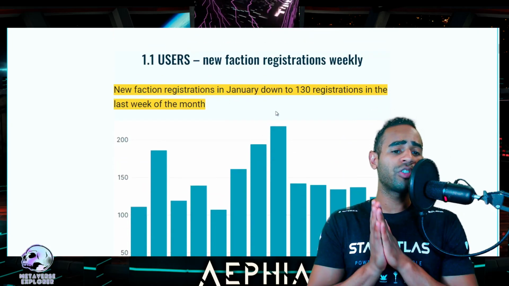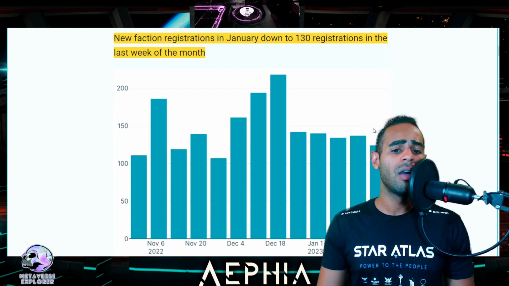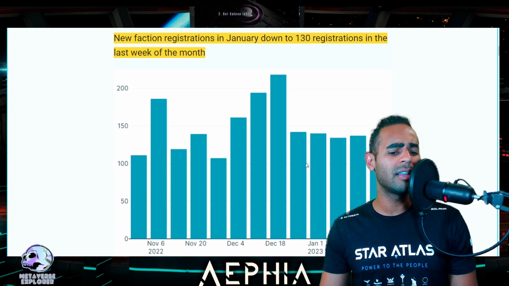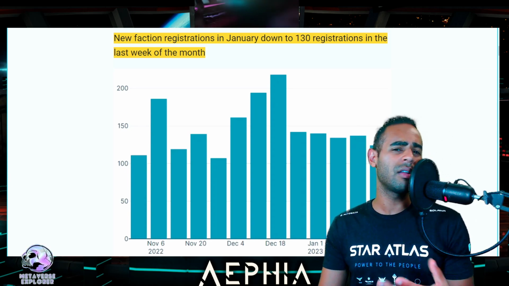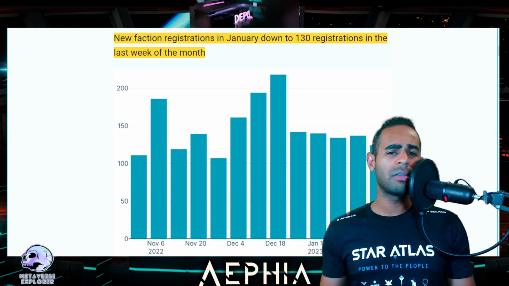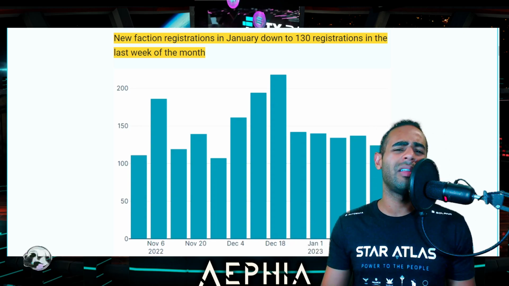New faction registrations in January are down to 130 registrations in the last week of the month. You can see it has been slowly declining since December. This is not much of a surprise. The Star Atlas community isn't marketing. No new members are coming in, so the last people that are left are still just slowly dwindling.